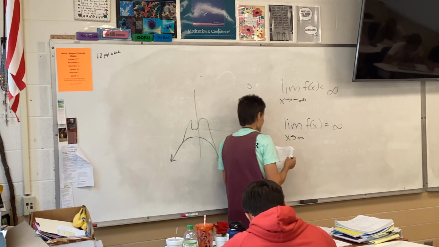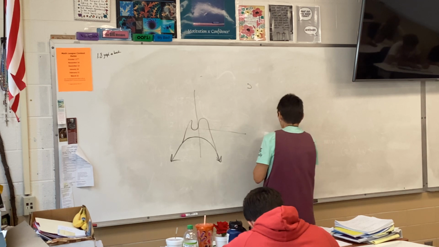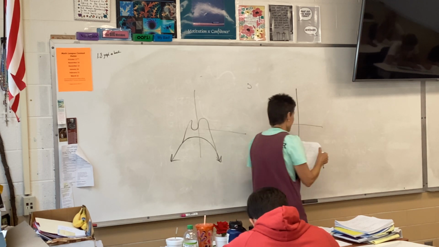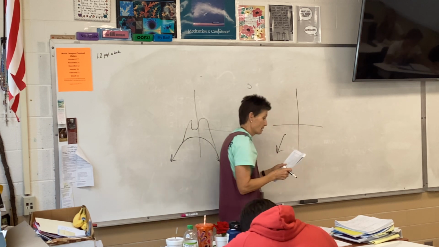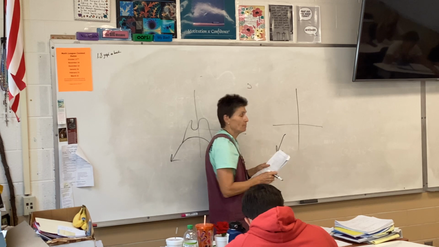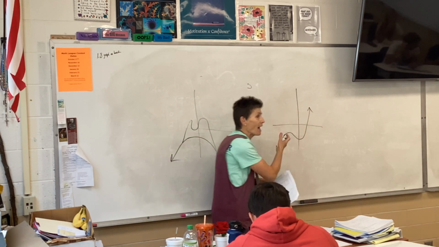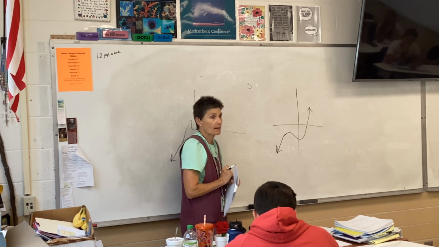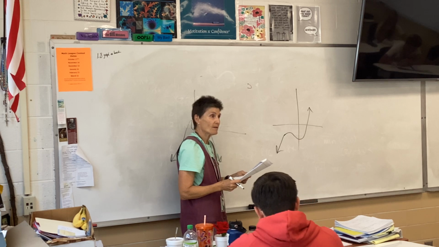Okay, now what about the next one? What's it going to look like? Well, on the left side, we are still going down. But on the right side, we are going up. So I'm just going to put a couple of squigglies in there, and that would be an acceptable picture of that. Are you okay with that?